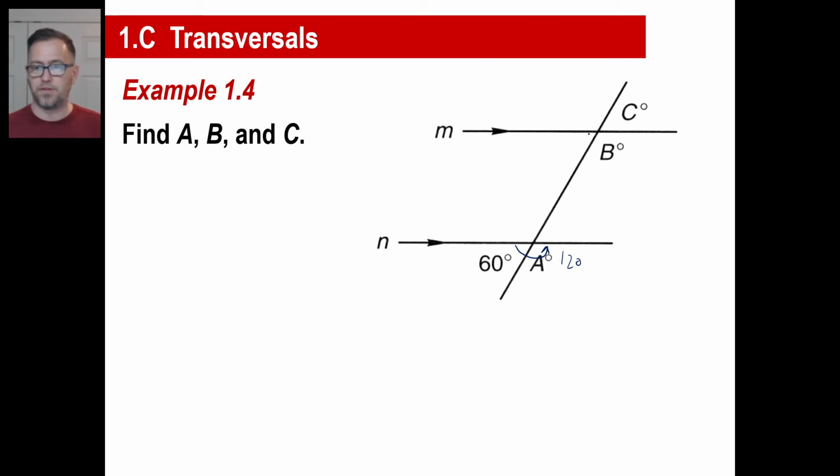Okay. Now this is the bottom right portion of this, which means the bottom right, A, is 120, and this transversal is cutting across a parallel set of lines here, which means that B is going to be exactly the same measure as A, which will also be 120 degrees. And since we have that, we have two angles next to each other. Again, from this entire line to there is going to be 180 degrees because it's a straight line, a straight angle, right? Since that's 120, then 120 plus what is 180? And of course, the answer is 60. Okay, and that's A, B, and C.